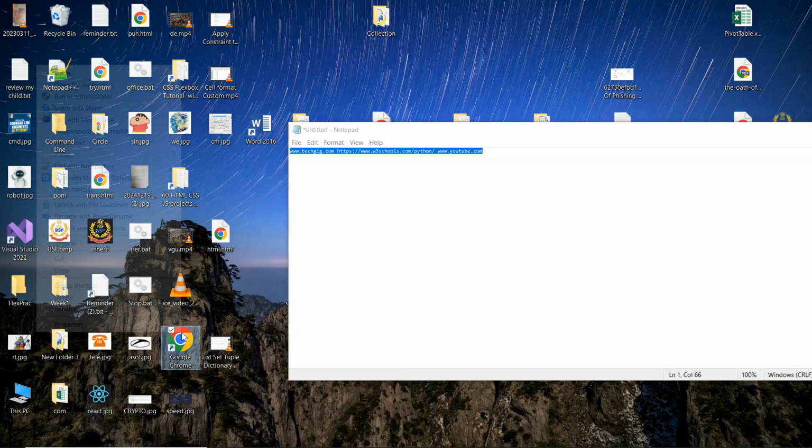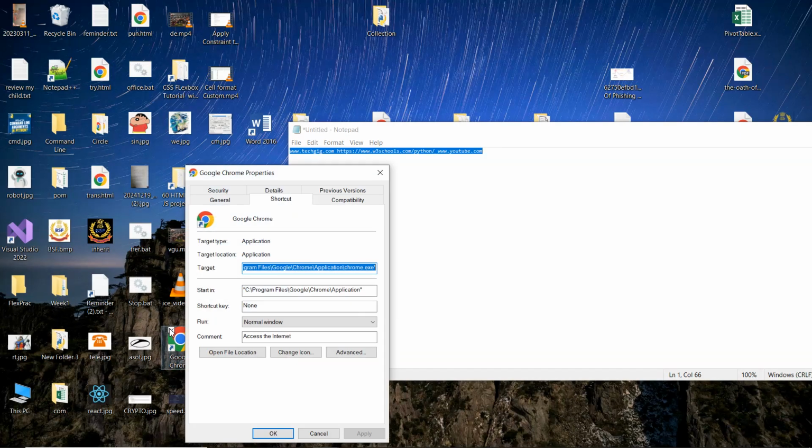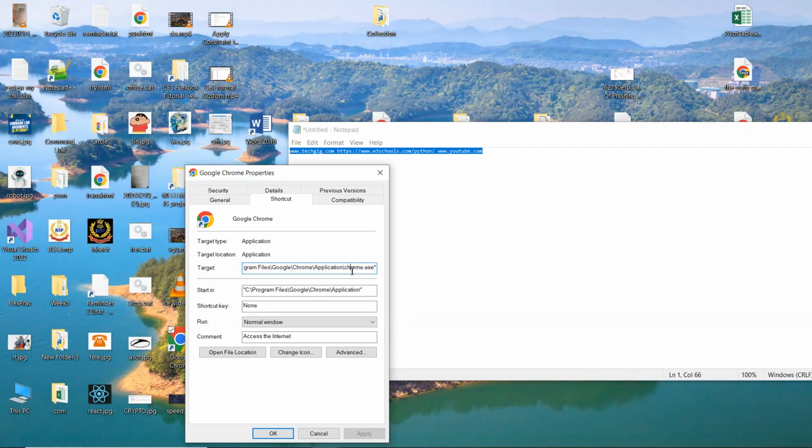and from the Google Chrome shortcut, right click over it, and then I'll go to the properties section. So as you can see in the target section there is something written like chrome.exe. So after this, in this position, after chrome.exe, you need to write these two things: hyphen new, then a single hyphen, and then I add window to it, and then press Ctrl V, all the names of all the websites which you want to open up.